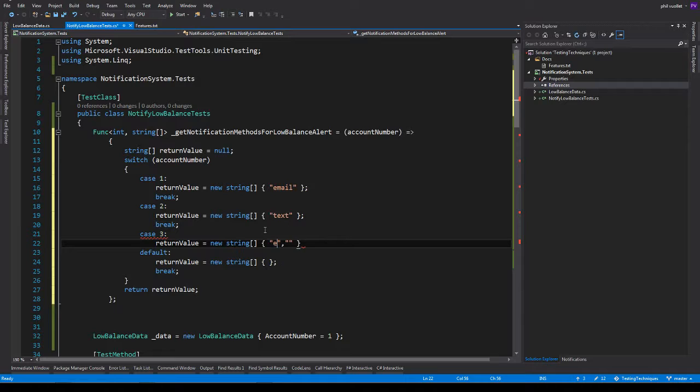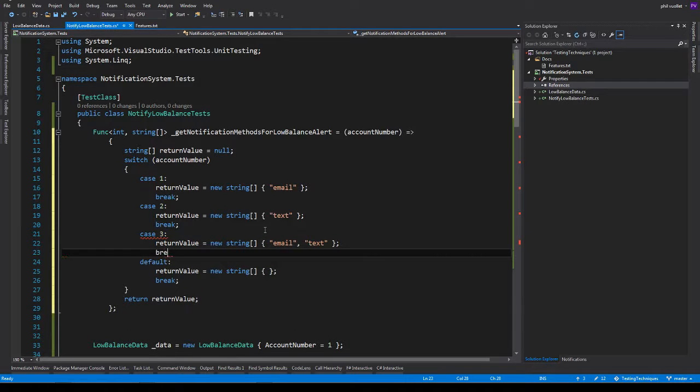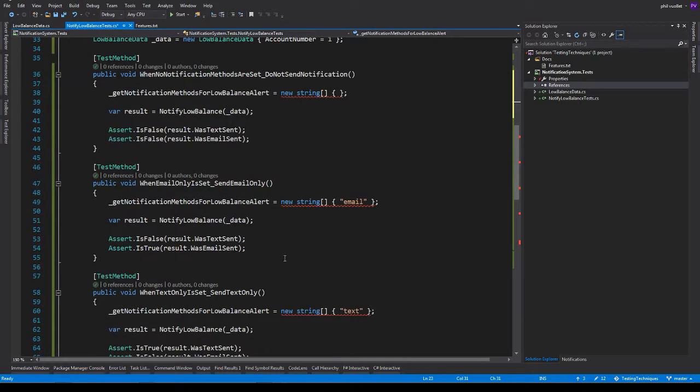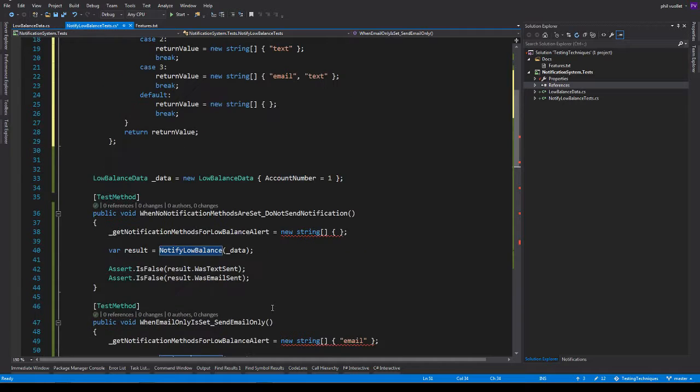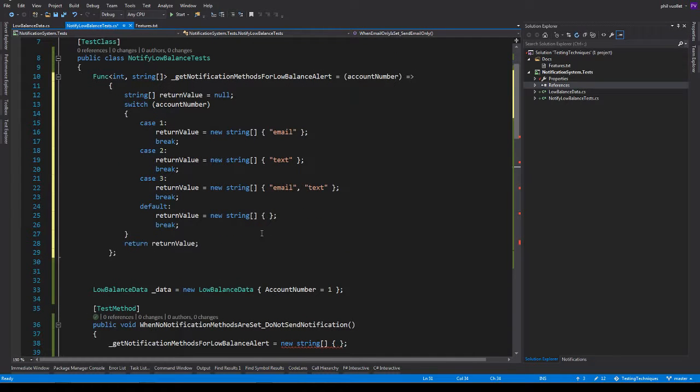We don't really care about the details of how it's accessed right now. There may already be something in place that fits our purposes. But we're concerned more with implementing our notify load balance method and making sure that it does all of the right things first. So that's really what I'm going to focus on here.